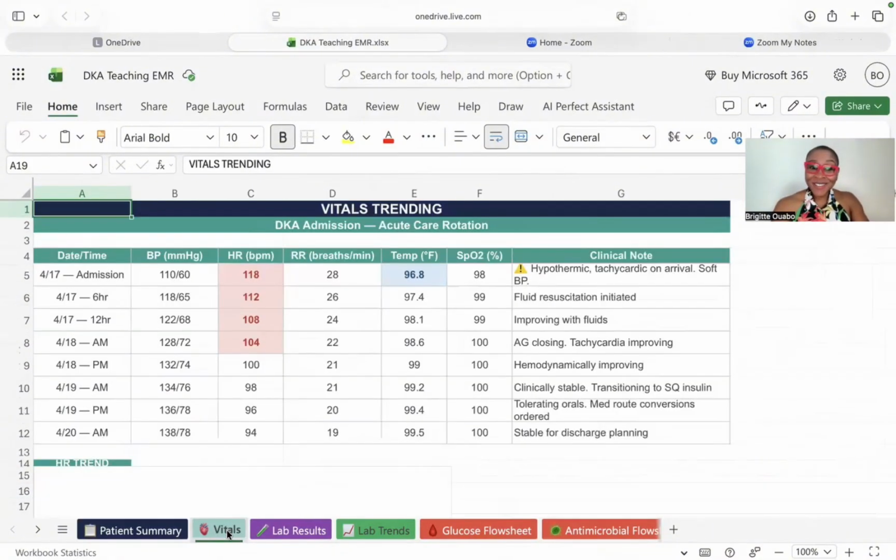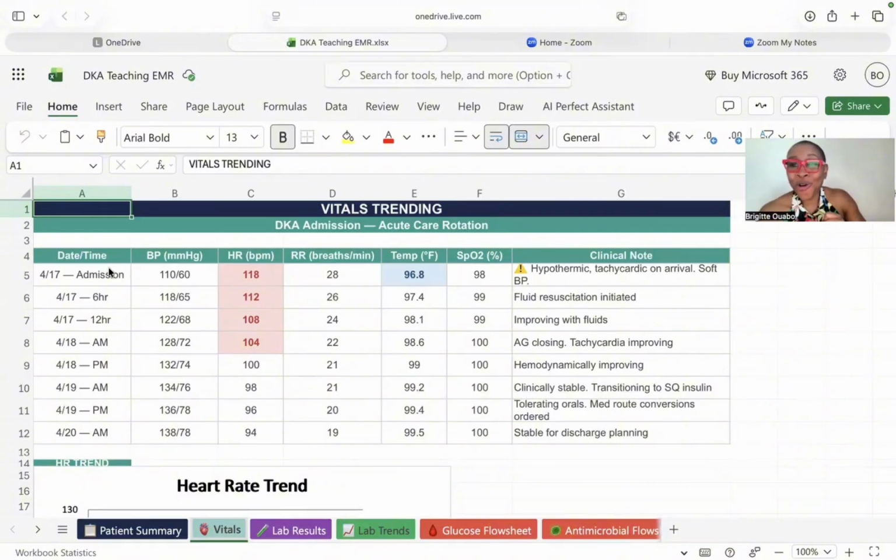their home medication list, Lantus, Lispro, mirtazapine, allergy. Then you have the vitals tab, the way you would see them in a comprehensive flow sheet in Epic, or the vitals graph and trends and all that. So instead of me giving you the case and the note, I'm giving you the data scattered. And then just like you would go into Epic and click into results review, click into micro, click into labs, click into order management, click into diet and all that, you can do that here in this Excel sheet and use it to practice, right?